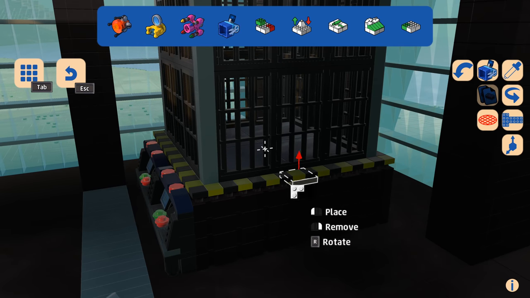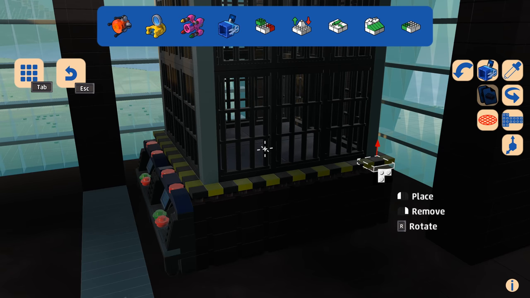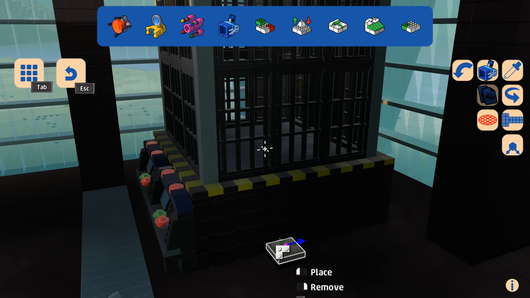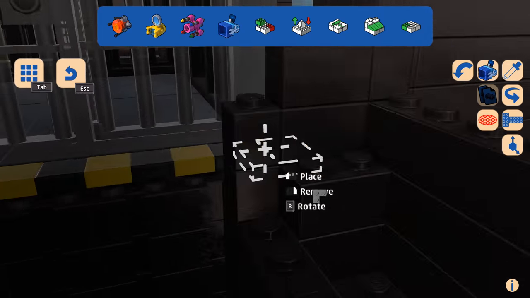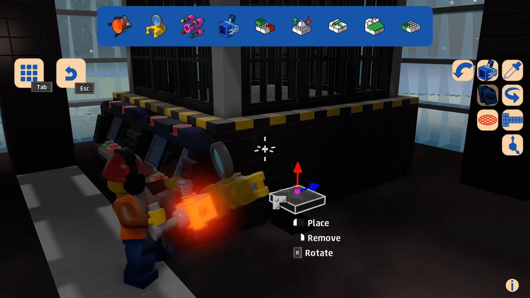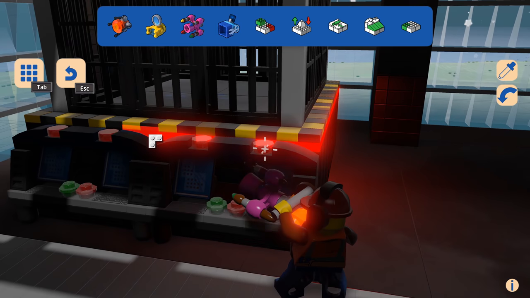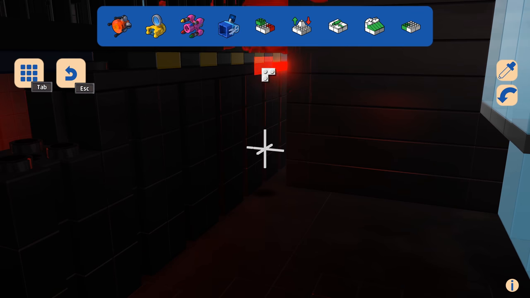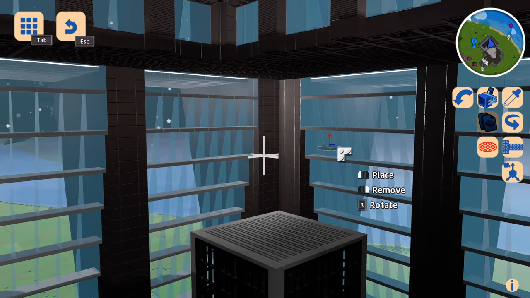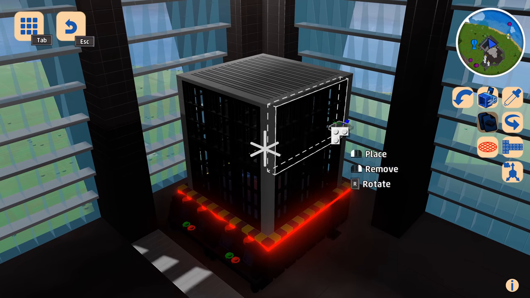I think this little section here would be a perfect spot to put our awesome red neon glow bricks. So we're going to fill this in with some bricks and then we'll paint them in the neon red color. I don't like this giant empty space that we have here above the cage, so we're gonna fill this in with something pretty cool.